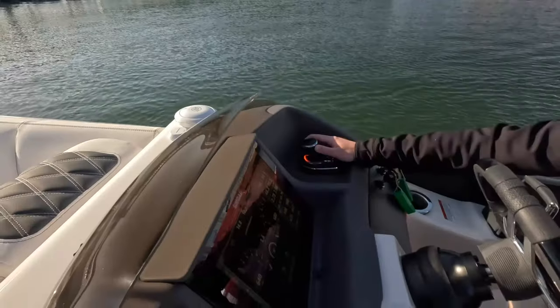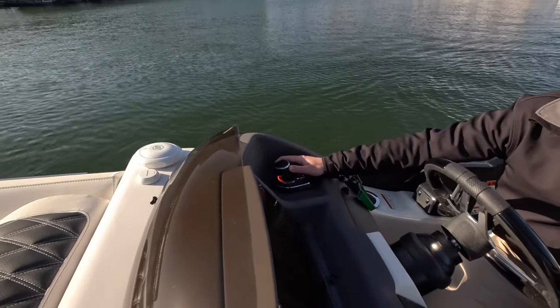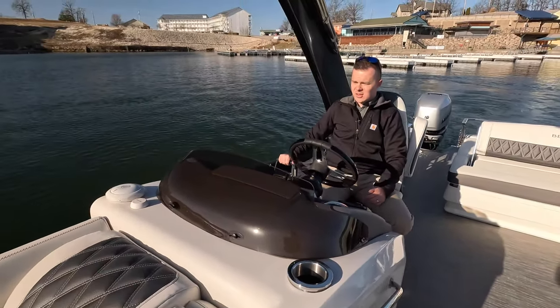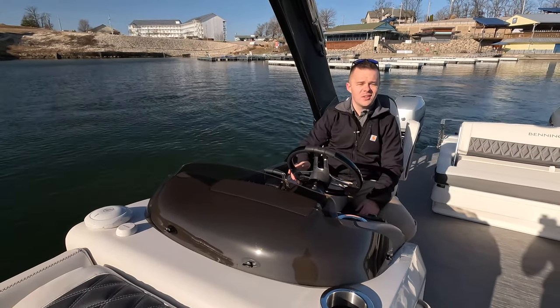It took three moves. Then I can just push forward and get myself out of where that no wake zone is. And then once you're clear of everything and you're comfortable, you just get into the sticks, nothing else, just put it into gear and now you're off.